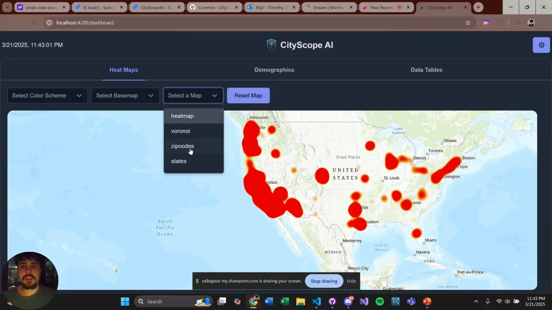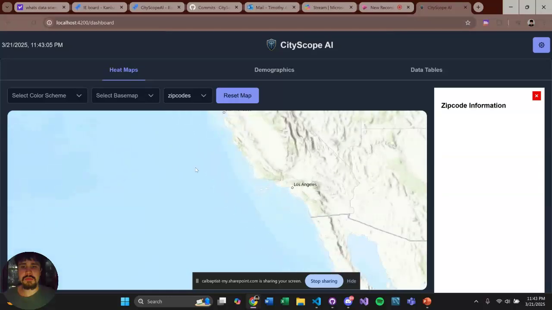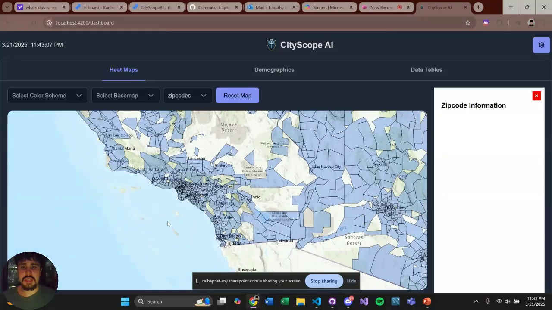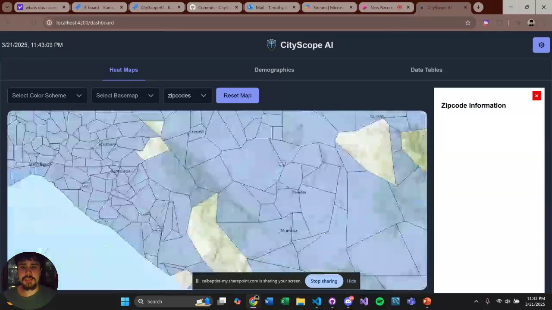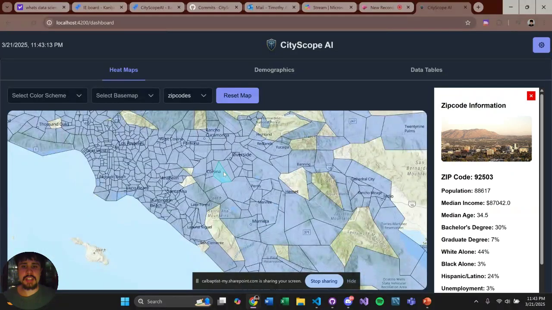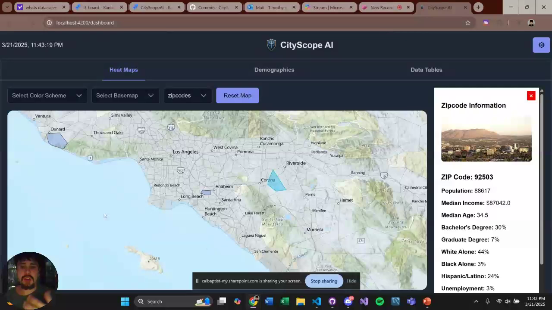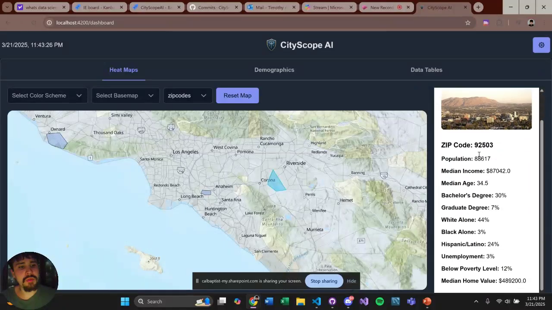If we go ahead and go into the zip code map, as you can see, all the zip codes load. And as I've demonstrated in class, I discussed how I wanted to display similar zip codes. So here are the similar zip codes being highlighted, which is being pulled from my TSNE data. And then I also got the portfolio up again.